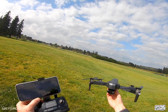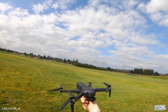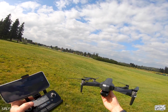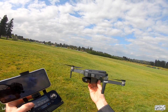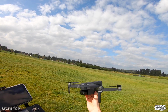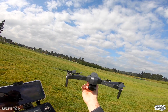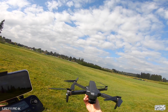Some of these toy drones, and this one's borderline toy drone quality, some of them fly really robotic on the controls, and I felt like this one flew better than the MJX Bugs series. So if you're looking for something in the same price range as some of those drones, but a level up in camera quality and flyability, this one is a lot better. So SJRC, I'd like to see some more stuff from those guys, especially at this price point. Very, very nice. It looks like 100-degree field of view there. Full HD 4K Wi-Fi cam for 200 bucks.